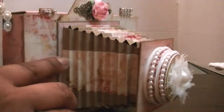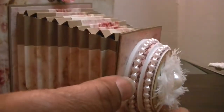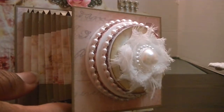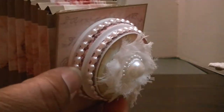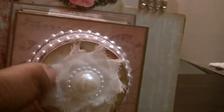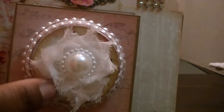So here you see right here, this is just accordion folds. And then this piece right here has some more paper from the collection. I did use the Vintage Rose collection again from Spare Marbles on this project as well, and so you'll see different pieces throughout. And then here is some more of the paper, and then some flat back pearls paper here. And then this shabby rose here is from One Little Dreamer, so from Artie Store.